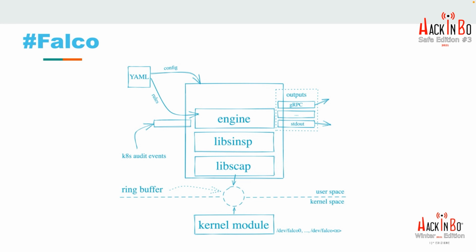And thanks to the ring buffer, we can move, as I said, the syscalls from the kernel space to the user space, where we can also find two main libraries, libscap and libsinsp, and of course our Falco engine, which is the heart of Falco. The libraries do all the activities like collecting the syscalls and generating the capture, and in particular, the libsinsp library performs the event parsing and enriches the events with additional information coming from the container runtime and Kubernetes data.